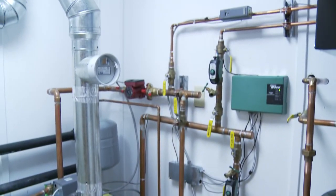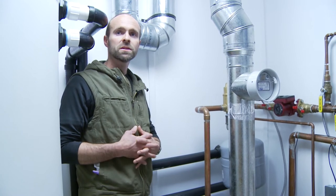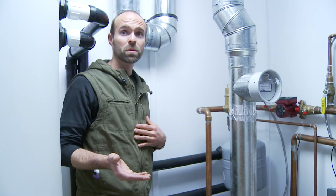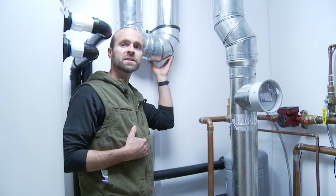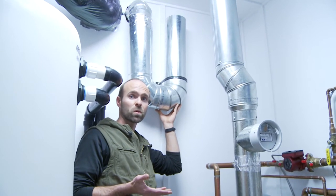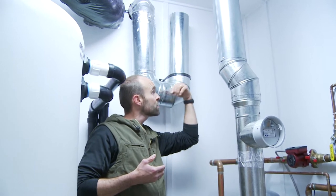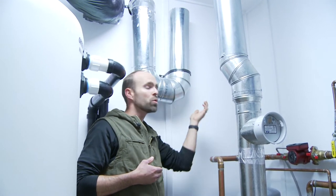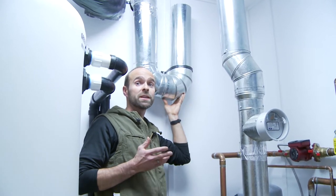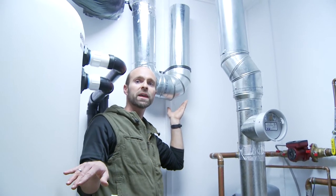This boiler uses air from the mechanical room for the combustion process, and it's important to make sure that there's an adequate supply of fresh air to the mechanical room for this purpose. That's where this comes in. This is the makeup air duct for the combustion air in the mechanical room. So whenever air is used by the boiler, air comes in from outside into the mechanical room. Now, you may feel that when it's cold out, it's pulling in cold air, and that is true. Ideally, it's going straight to the boiler, and since there's a door in the mechanical room, you should never feel that in the living space.